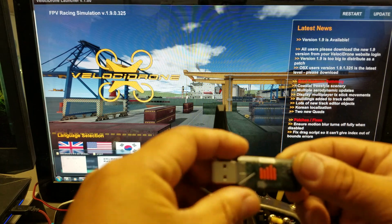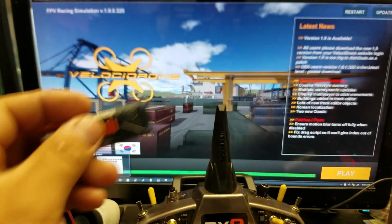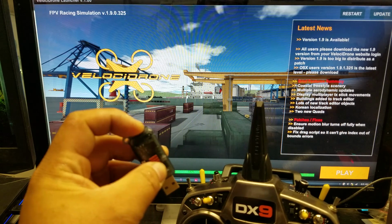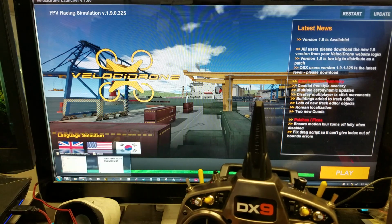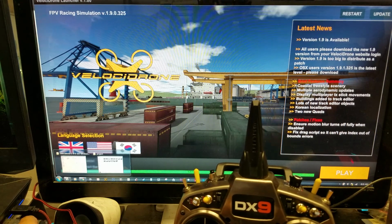The size is like a regular USB size, average size. So what you do is when you plug this in for the first time, you press this down to put this little USB into bind mode when you plug it into your computer.